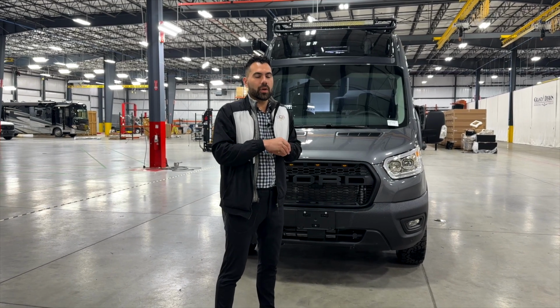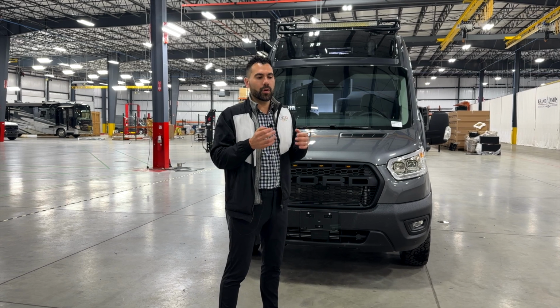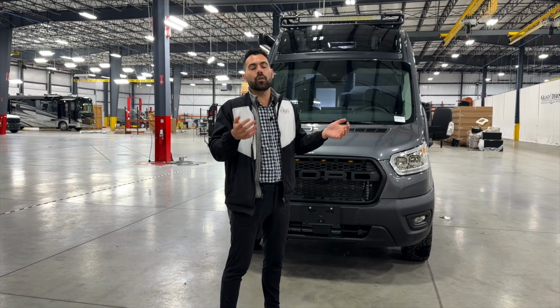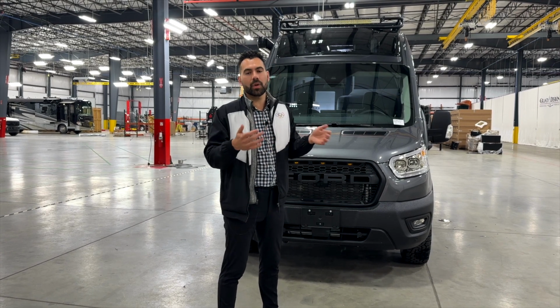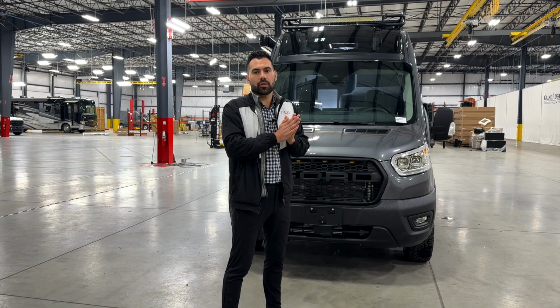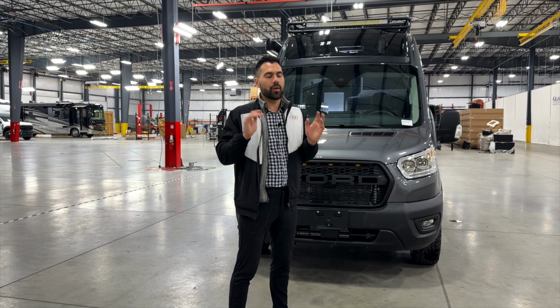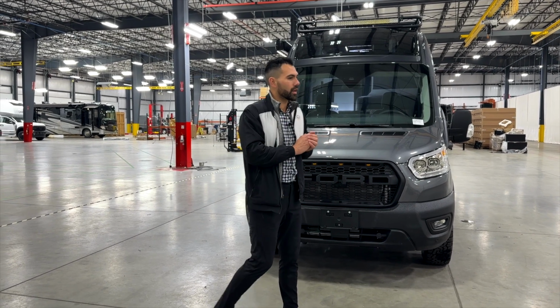We're also doing some creative things with space saving, because one of the big complaints with camper vans is I just don't have enough room to store all my things, or my countertop space is limited. I can't actually use my kitchen. There's no space. So on the interior, we'll talk about some of the creative solutions we came up with to address those pain points that you typically see in camper van life. So let's go on in the inside.